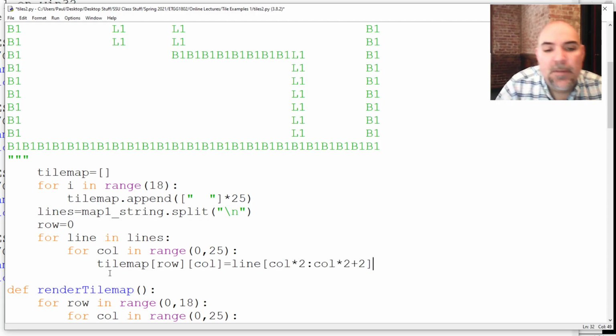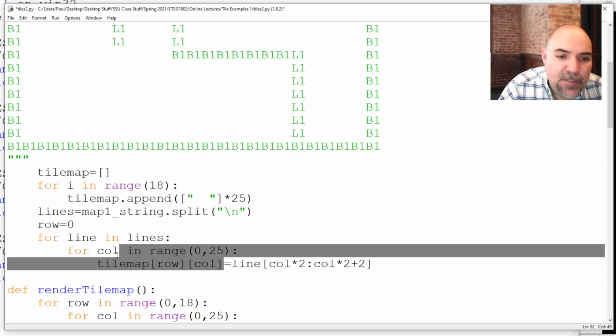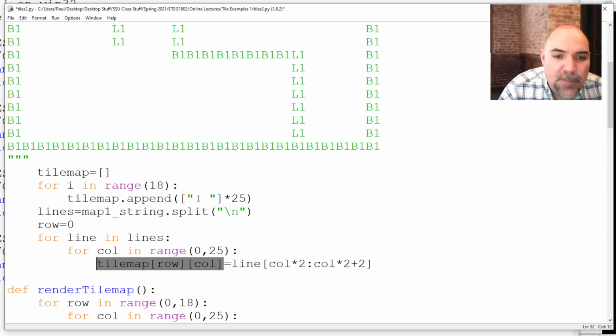To give you an idea what's happening here, remember this is a slice, we're slicing this string. We're saying, go to this position for what column I want, and then 2 characters ahead of that. So we're going to split out this. When it's 0, we're going to get the first pair. When it's 1, we're going to get the second pair. When it's 2, we're going to get the third pair, and so forth as we go through and split all these out. And what am I doing? I'm just sticking those over the top of the empty spaces that we had up there.